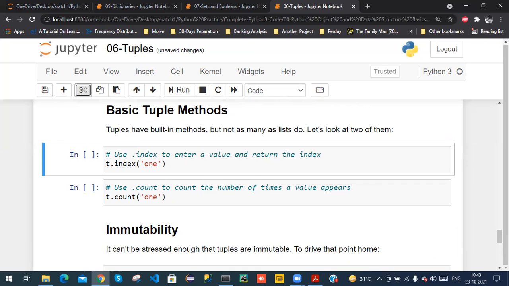Now the basic tuple methods. There are two methods. One is index. The index method returns the index of that element in the tuple.